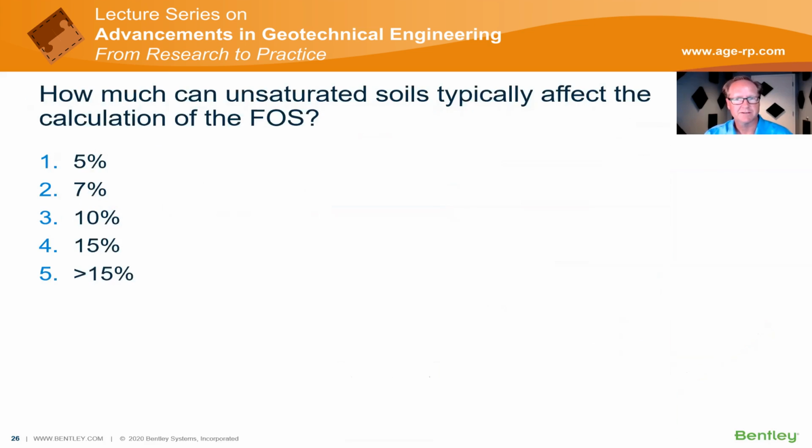So probably a good time to stop for another poll question. Why don't we throw up this one? How much can unsaturated soils typically affect the calculation of the factor of safety? Because I'm baiting you with a question, we're going to see what the audience has to say, and then we're going to go through some real world case studies.